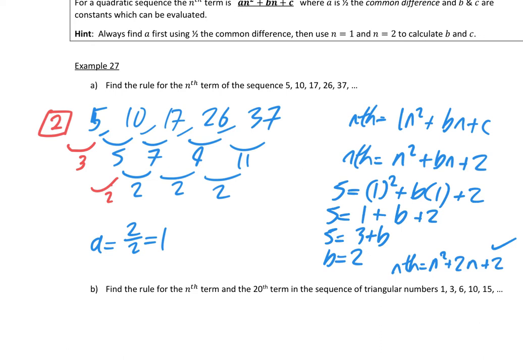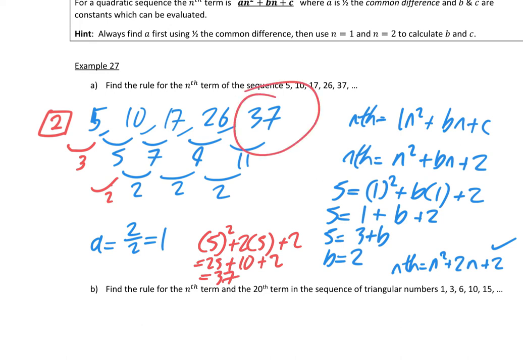Let's just check and see if that works. Let's pick a random value. I'm going to have to do this on my calculator. I'm going to pick this one. That was my first term, second term, third term, fourth term, fifth term. So I use my fifth term. When I put n equals 5 into it, I should get 37 if this has been worked out correctly. You wouldn't have to do this normally. So n was 5: 5 squared plus 2 times 5 plus 2 would be 25 plus 10 plus 2, which would be 37, which is what I had hoped it would be.